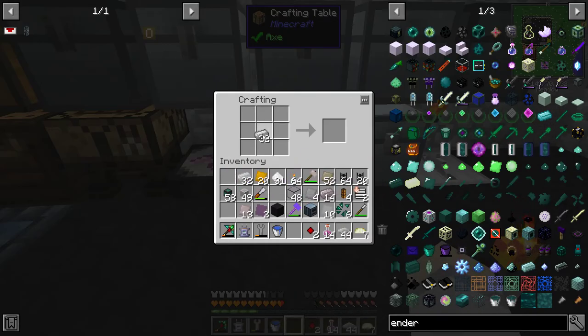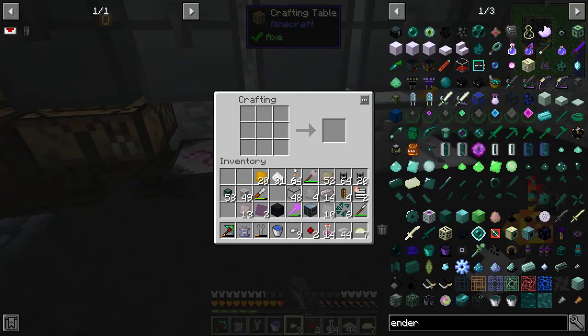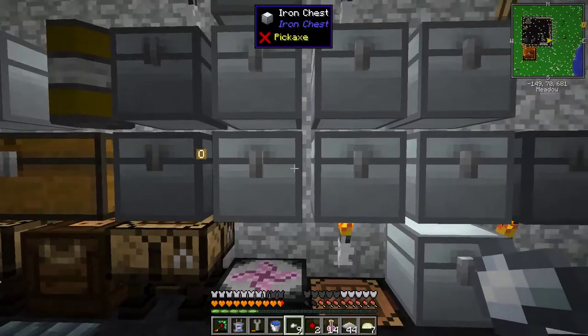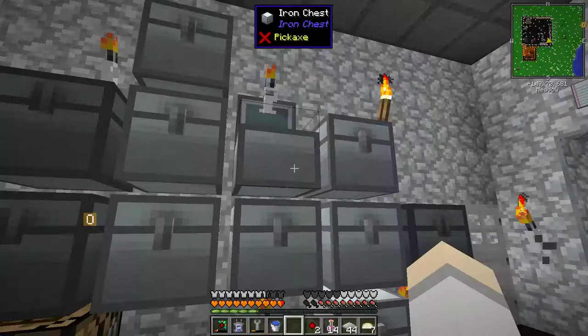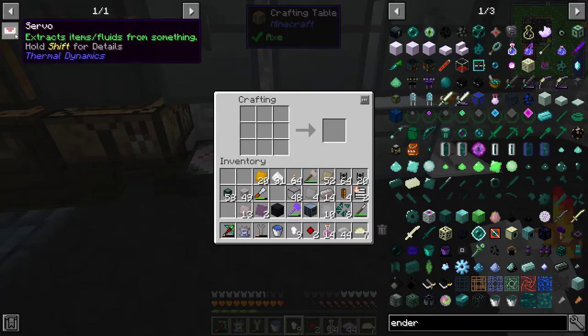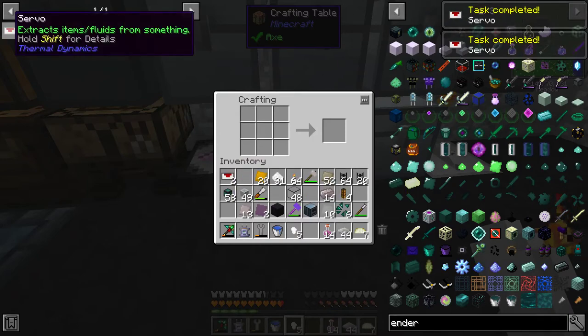You did not click it, did you? And then get rid of these two, just because of my inventory. There you go. Oh, they're tin nuggets. See, that's what happens when you're not paying attention, my friends. All the colors blend for me sometimes, so it's just like, eh. There you go, servo. There you go, and that's a quest there.